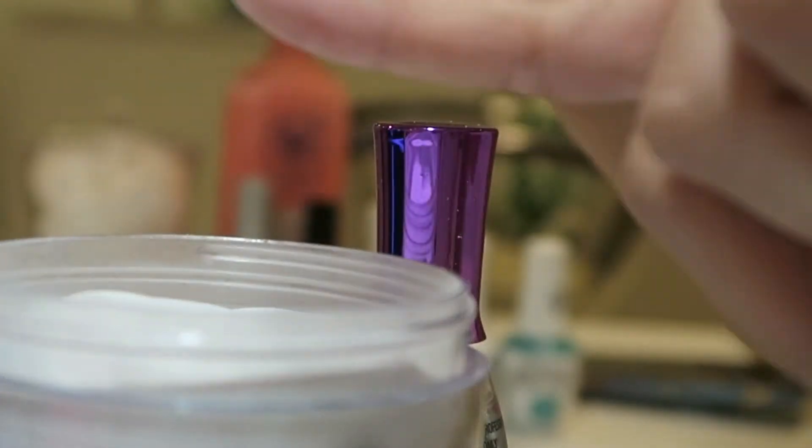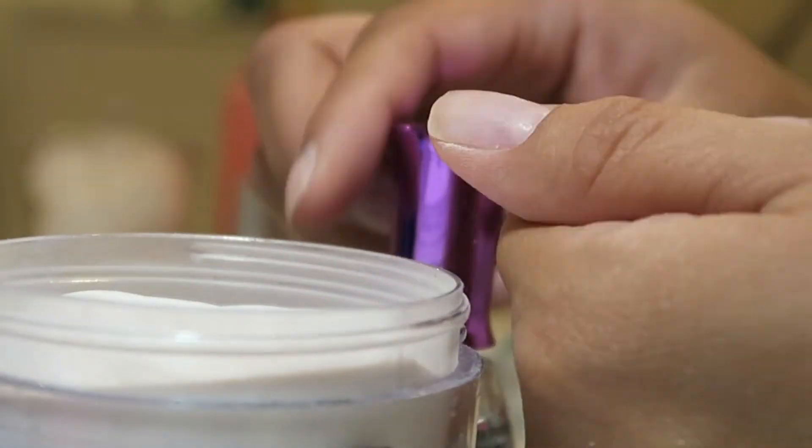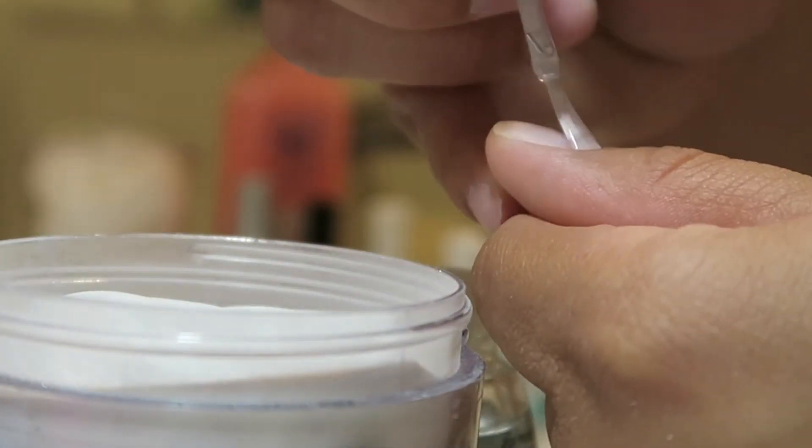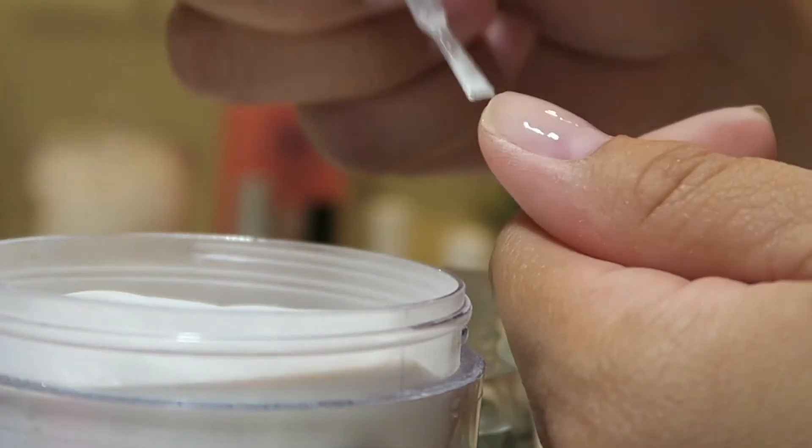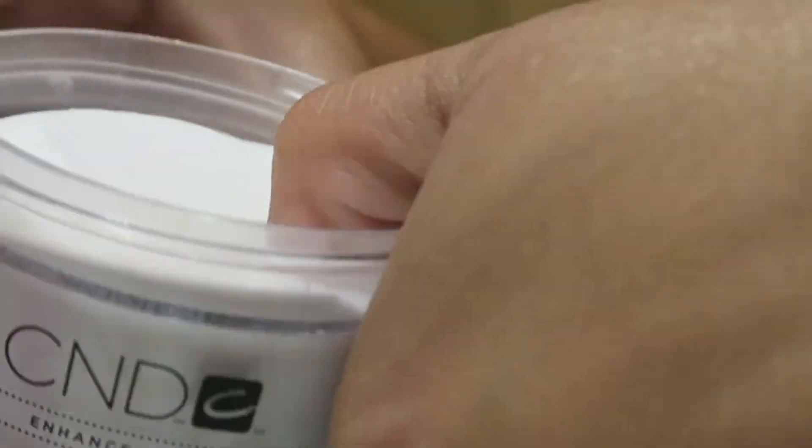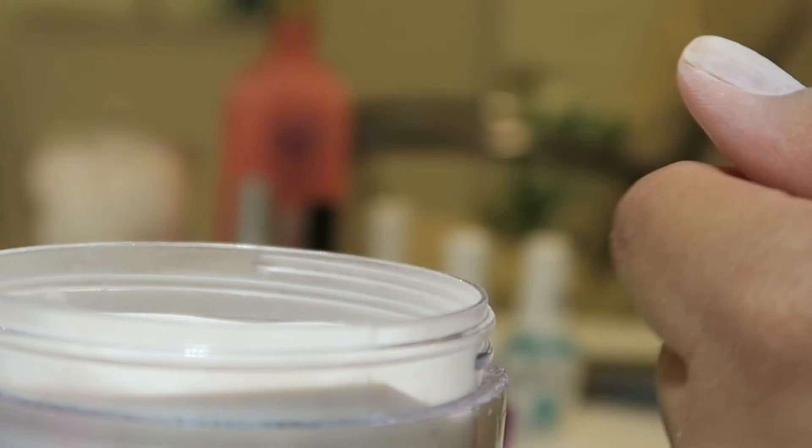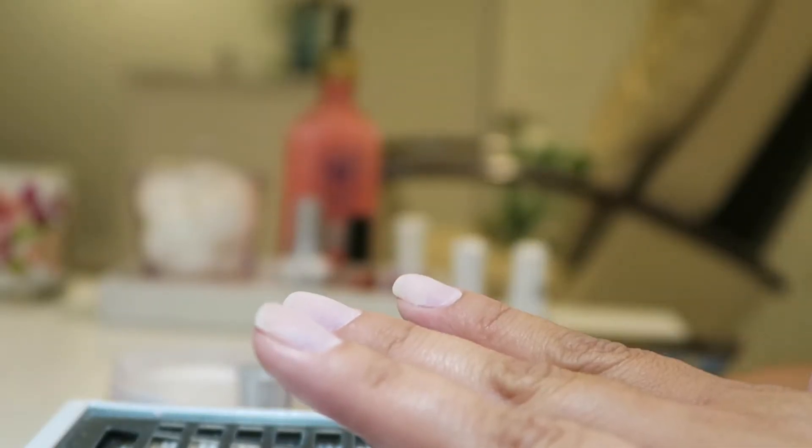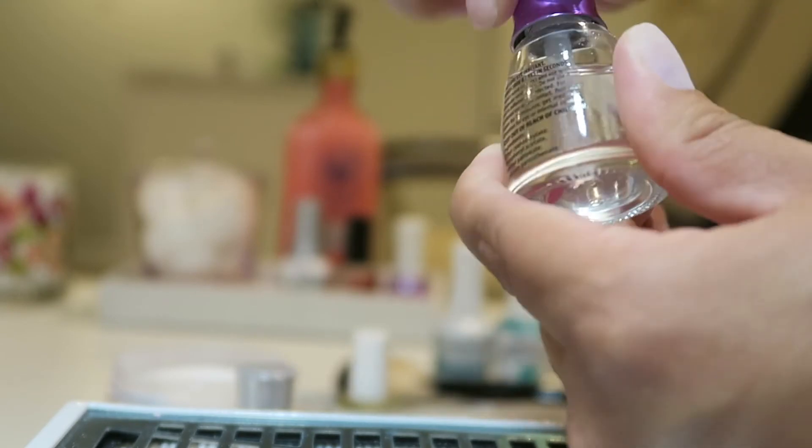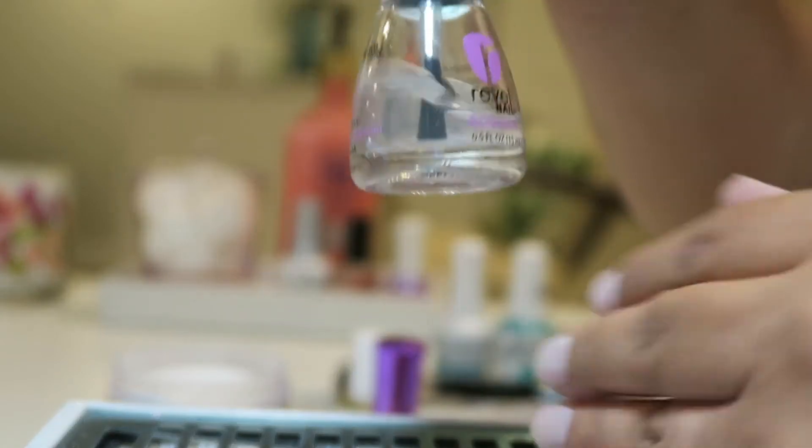I like doing this way with clear because then I just put whatever polish color I want over top. So I do have a bunch of powders that have color, which is just colored acrylic, but I like doing different things every once in a while.